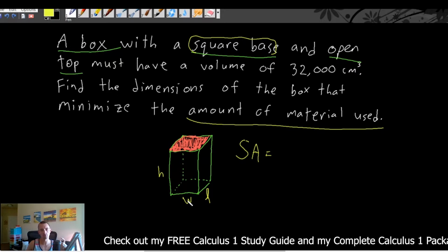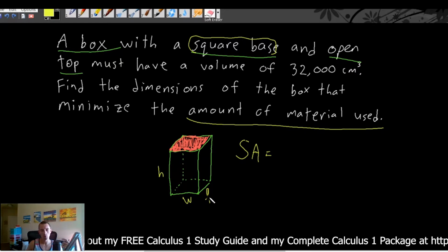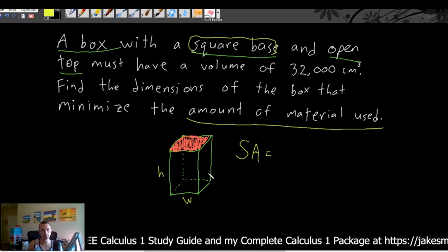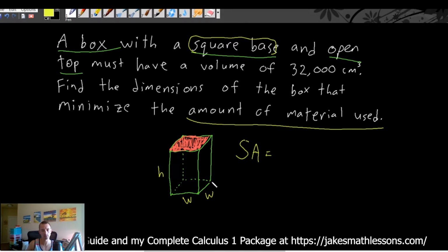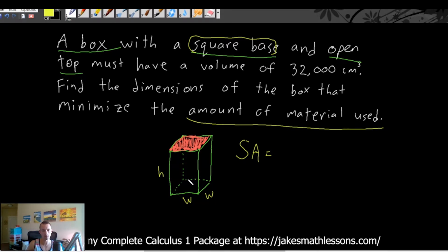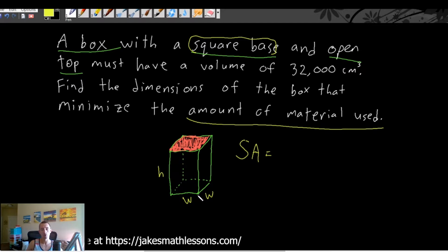So instead of thinking of length, width, and height, we can actually eliminate one of these letters, since we know that they're going to be equal to each other. We know that this side length is going to be the same as this side length, which is also the same as this one here and this one. So all four of these sides down here at the bottom are going to be W. Now, to find the surface area of this box, let's think about it: this box has 5 faces, right? We have the 4 sides and the bottom. We don't have a top.